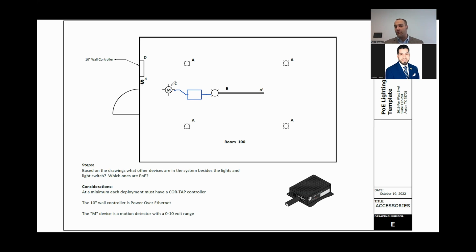I can use software to associate that motion detector with any of these lights or all of these lights. Frankly, what's really cool about it is I can change that based on a schedule. I can say at 8 o'clock in the morning, all the motion sensors are disabled and the lights come on. And it doesn't matter how many times that motion sensor sees or doesn't see somebody, it stays on. And then I could say at 6 o'clock, time to turn the motion sensors on. Now the motion sensor will control the lights. Because that's very powerful, you can associate and disassociate and use the software to do all of that.